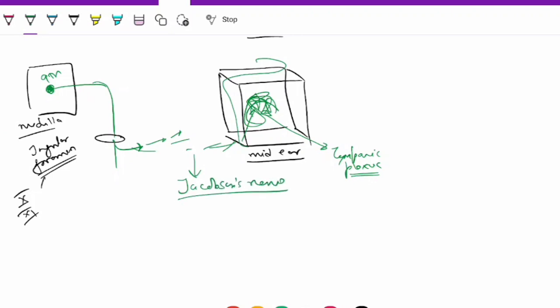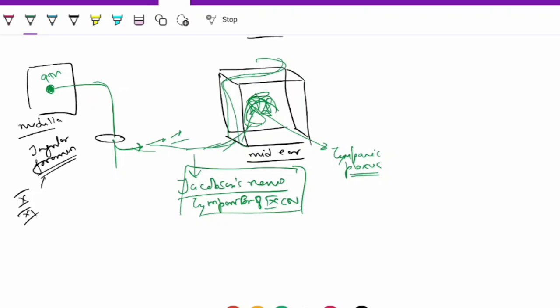Jacobson's nerve, also known as the tympanic branch of the ninth cranial nerve. Now, to supply the middle ear with sensations, it is the job of your ninth cranial nerve. The facial nerve is just doing all this circus to give off a branch, but it doesn't do anything special inside your middle ear. It just divides here and there and goes on. Whereas the ninth cranial nerve is the nerve responsible for supplying your middle ear with sensations.